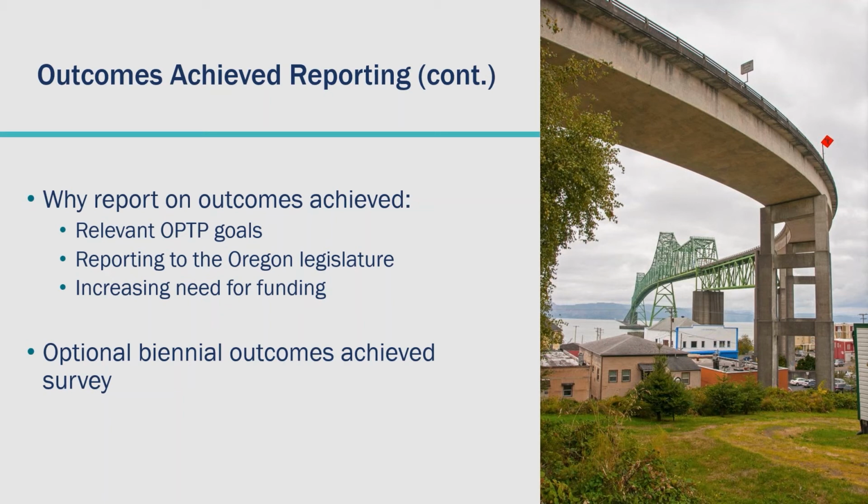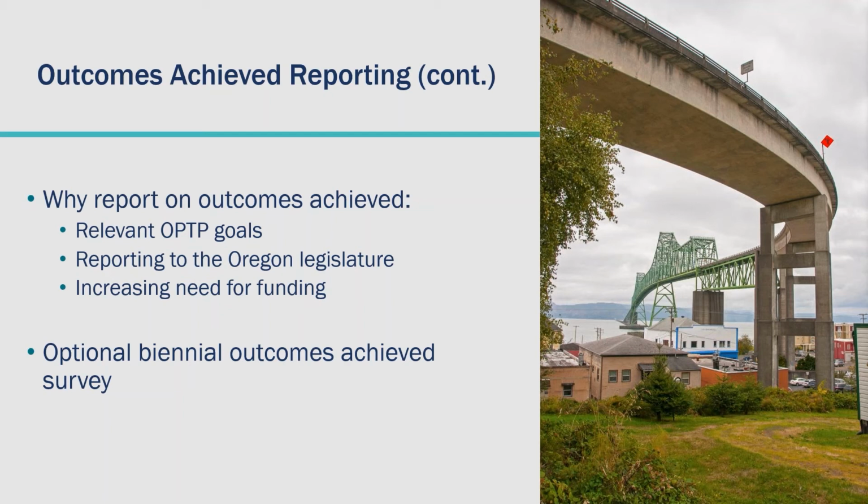Outcomes achieved reporting provides an opportunity to give meaningful stories and content on outcomes achieved to the legislature to indicate and to show how these projects are impacting and improving public transportation across the state and how they're benefiting the public. And as we know, public transportation needs will only increase statewide in the coming years, so it'll become more and more important for this funding to be sustained and increased.